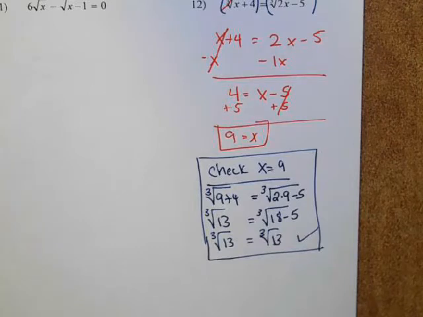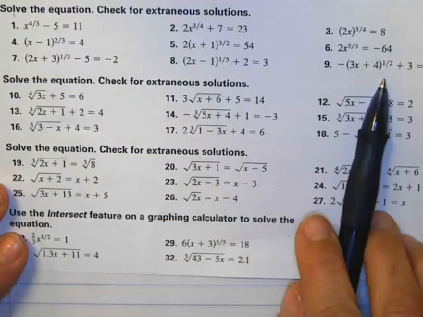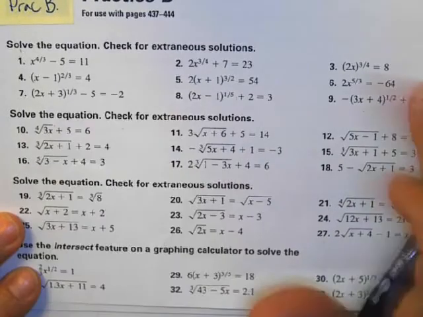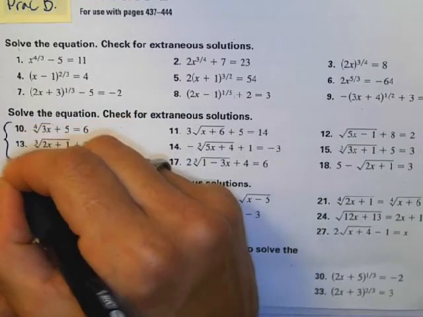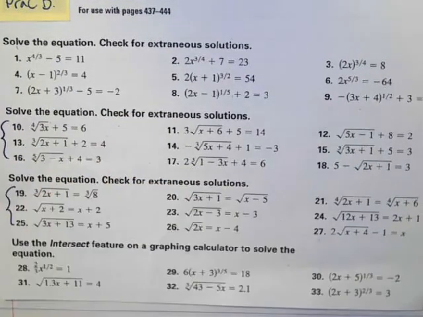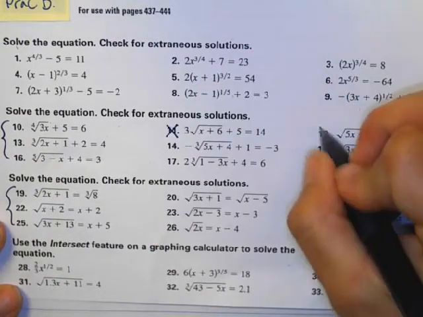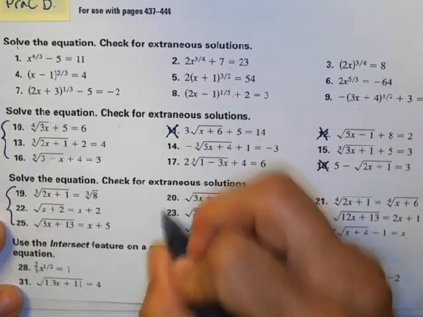So now I'm going to get to a couple more complicated ones, and this is from your homework. And from your homework, it's 11.3 practice B. Okay, we're going to skip this 1 through 9 part. This is going to be the assignment that you guys are doing next Tuesday, so I'm not going to do questions 1 through 9. I'm going to stick to this middle section here, and then I'm going to stick to this end section here. We've already done all of the square root questions, so I'm not doing any of these square root questions. I'm just going to do a couple of the other types.